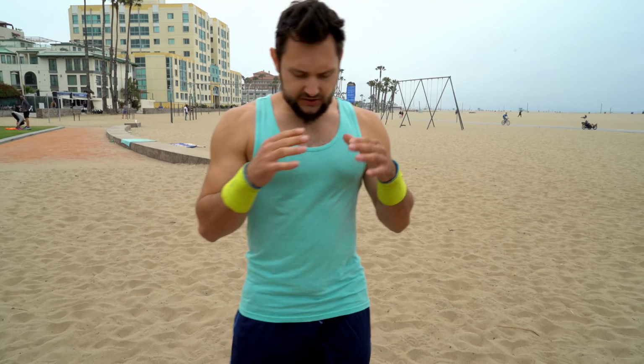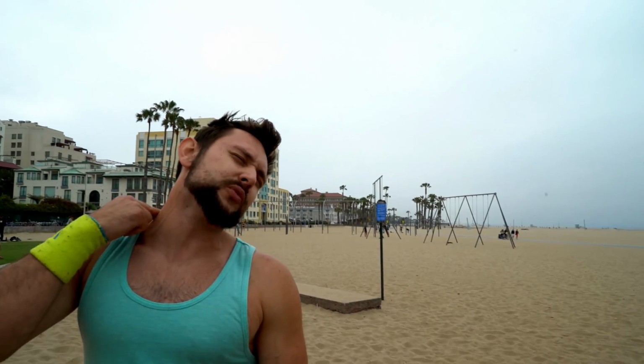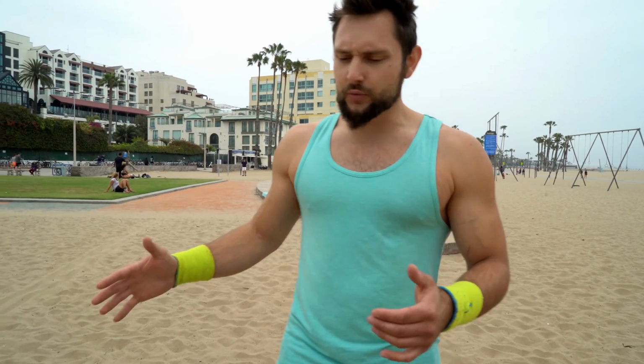With the neck, here's how it goes. You want to go right here, stop right there, don't make the full rotation. As you're pulling through, you really want to feel that stretch, just like that.